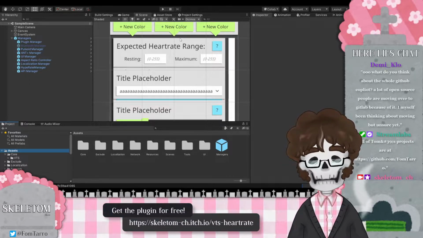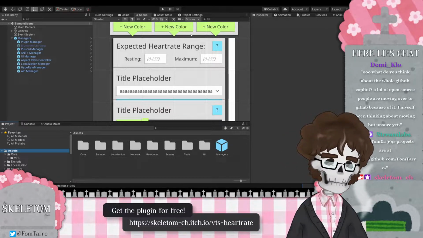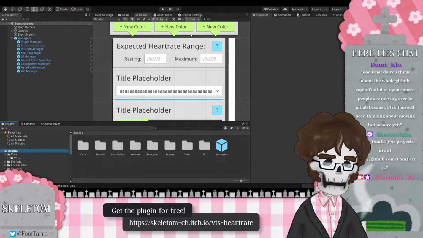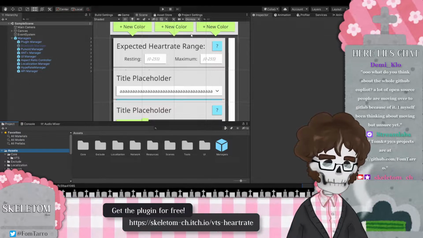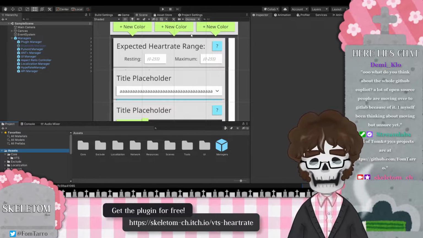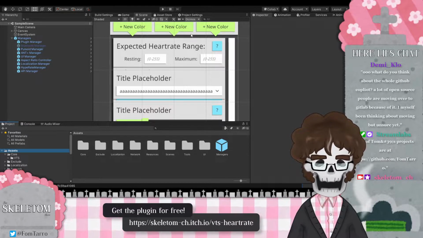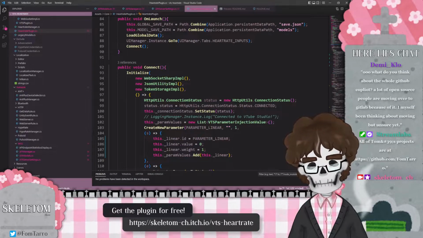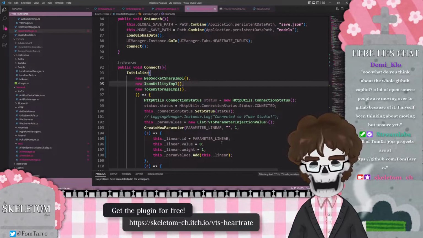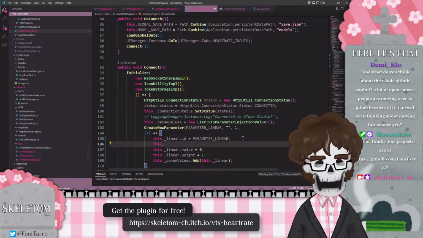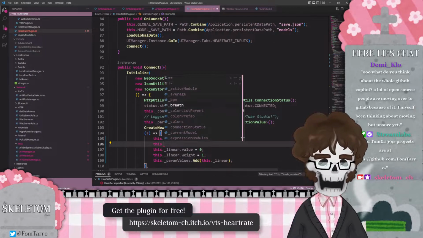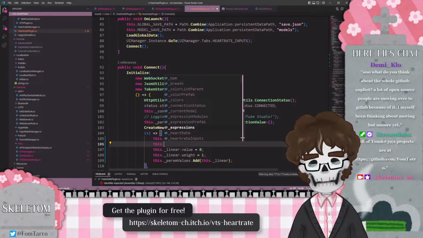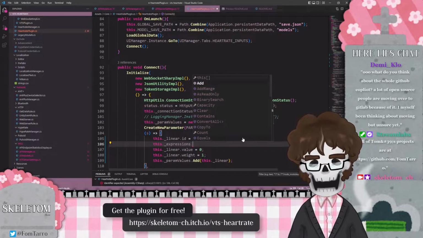And yeah. Think about GitHub Copilot. A lot of open source people are moving over to GitLab because of it. I myself have been thinking about moving, but unsure. I do not understand why you would move because of Copilot. My understanding of Copilot was that it's like IntelliSense on steroids, for better or for worse. IntelliSense is something like where I do this dot, and I get this filled-in list of all the things that it could possibly be, all of the parameters that are a member of this, and then you can do like, you know, this dot add, whatever.